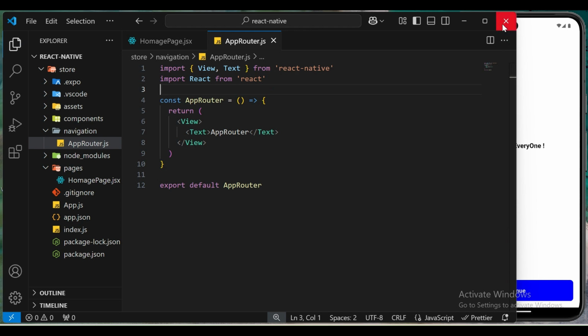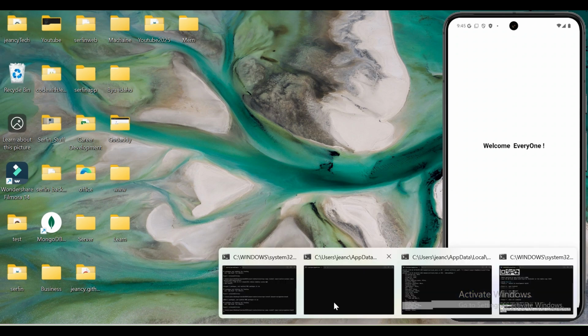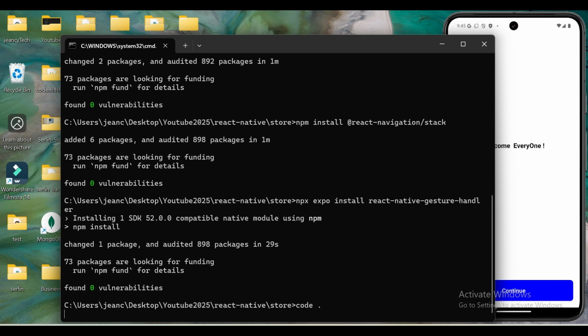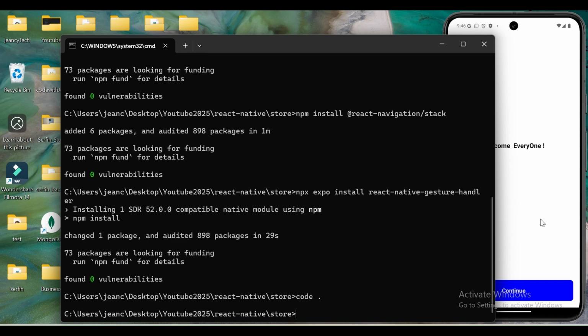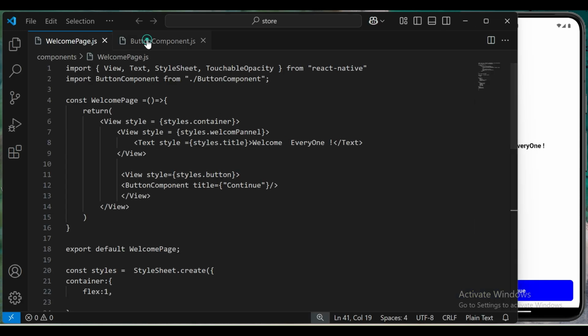But let me close it again and then open it as well, because we installed while the project is running. That's why we have an issue, and it doesn't matter. But yeah, it was only for that.